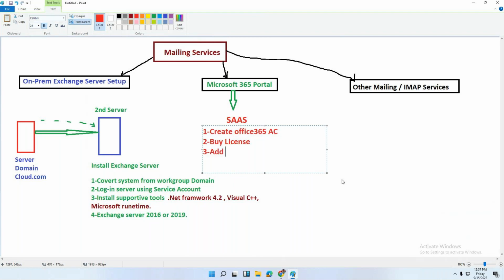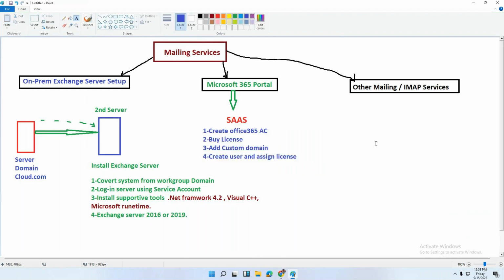Next, add a custom domain. Then create a mailbox, create a user, and assign a license. That's it. These steps help us set up our email infrastructure.